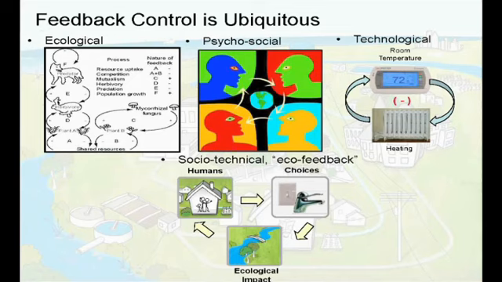And increasingly, we're introducing very sophisticated feedback within the built environment, technological feedback to control building systems, to control many things in our lives. But the point I want to make here is that these feedbacks are now pretty separate from each other, whereas they used to be all a part of one connected system. These are isolated feedbacks from each other.